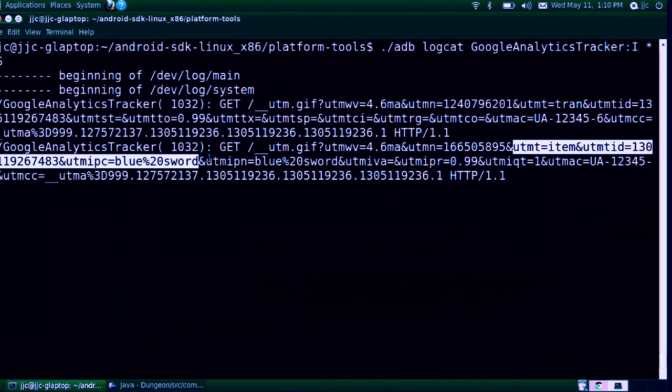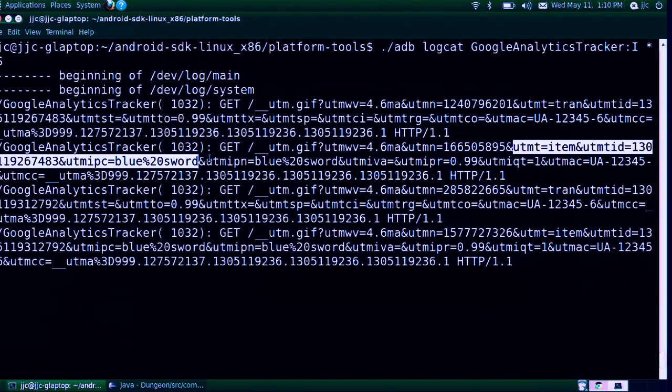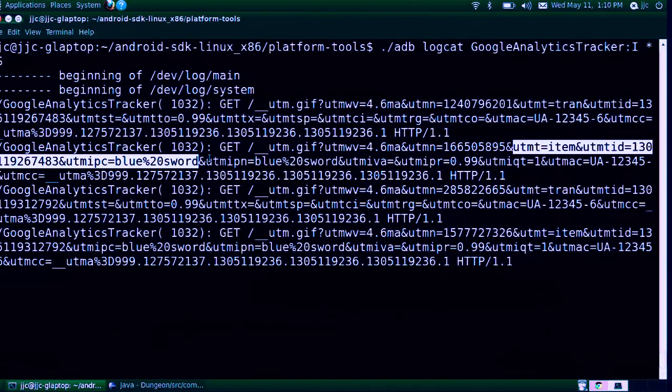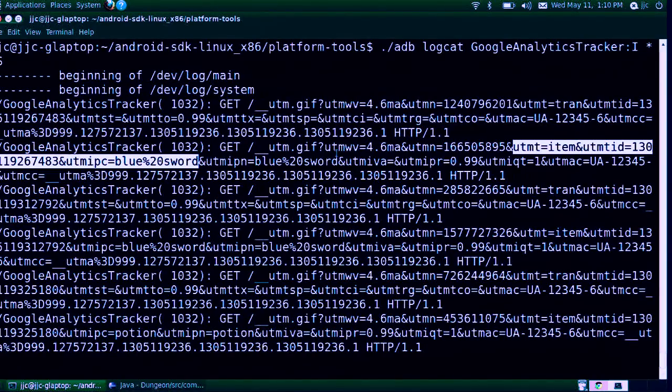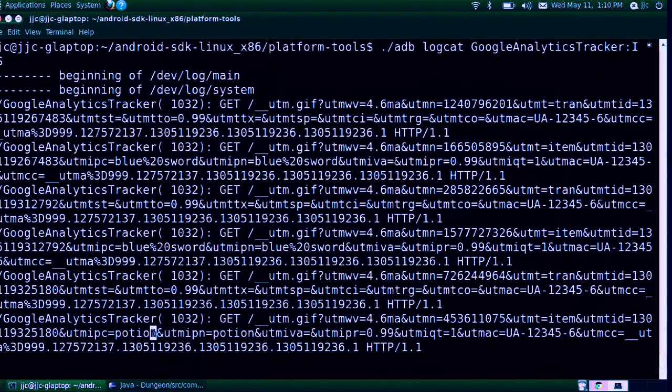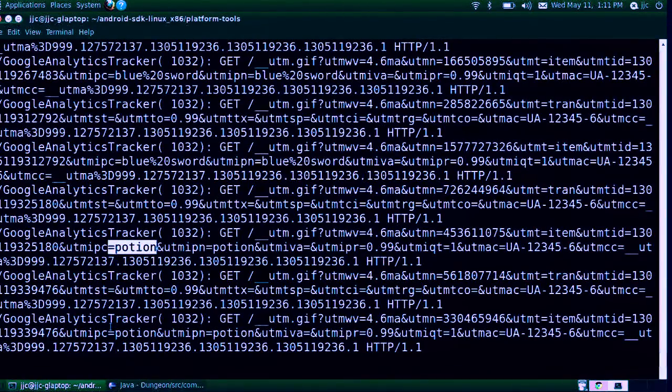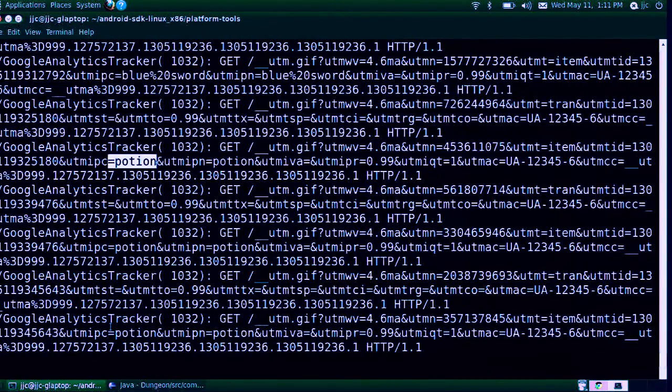So I'm going to go ahead and purchase a few potions here because I need lots of help. I keep dying in the game. Oh, wait. I purchased another blue sword. You like the blue swords, huh? Yeah, I got two of those now. All right, so let's try a potion now. And there it is. You should be able to see the potion. And I need lots of healing potions, so let me buy a few more here. There it is. And that's all there is to it, really.